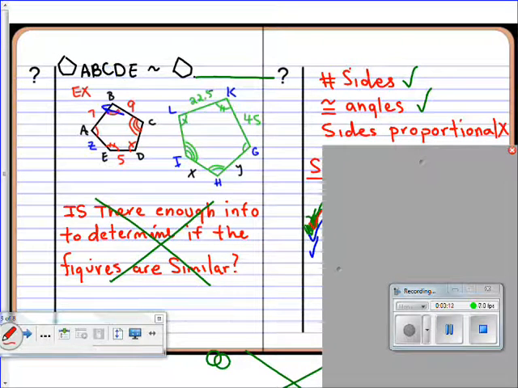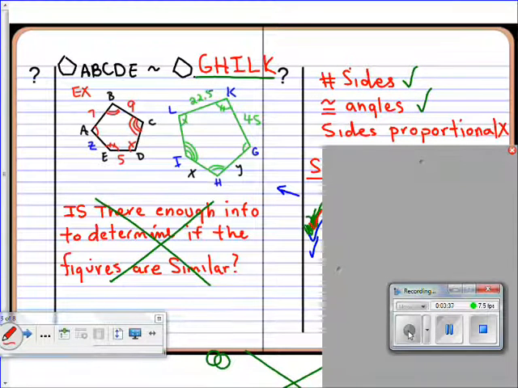A, B, C, D, E. Remember, we always follow the alphabetical order in the first one. And then we come over here and we'll write down G, because A and G correspond to each other. Double struck, B, corresponds with H. So we'll write that one in. And we're just going to continue this path around. I, L, K. Cool.